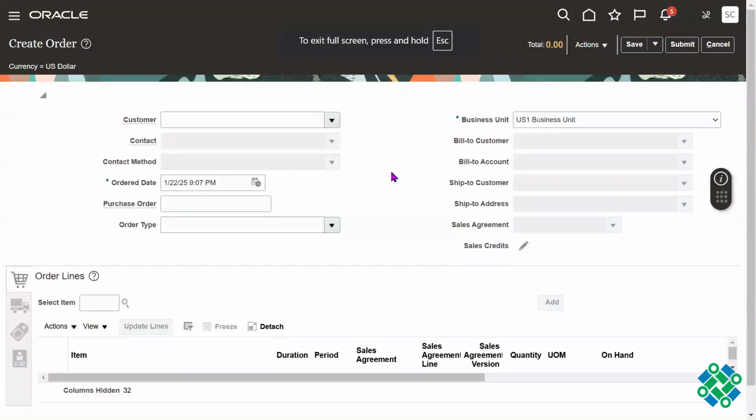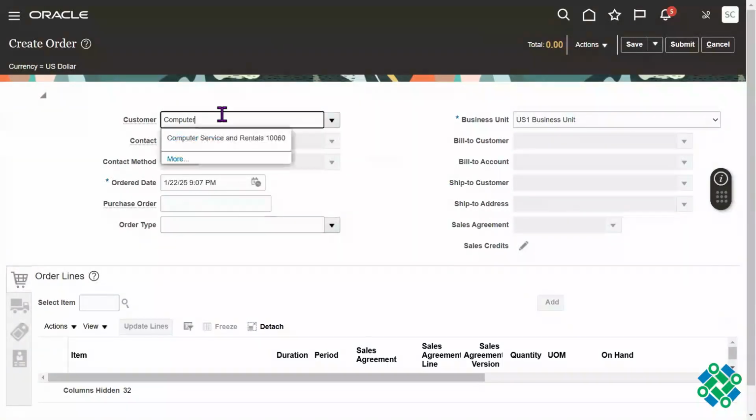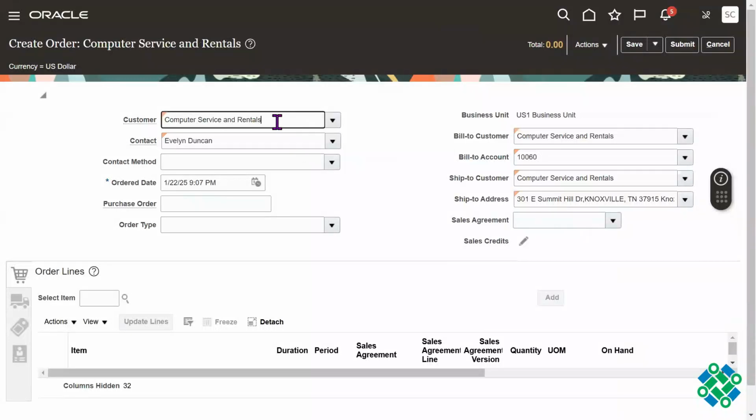This is the order creation page, and select the customer. Later we'll see how we can create our customer. The moment I enter the customer, the bill to and ship to locations are defaulted automatically. I'm creating this order under the US business unit. You can book orders under India or UK or Australia. From whichever location you received the order, you can book the order under that particular business unit.